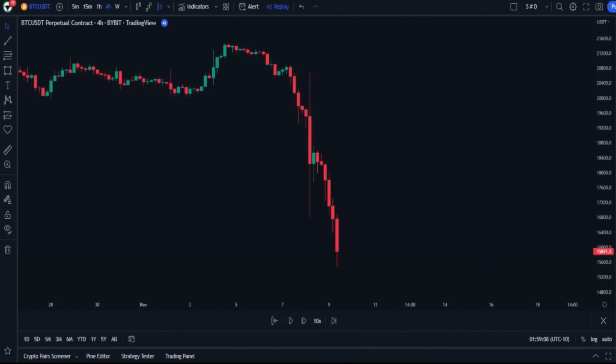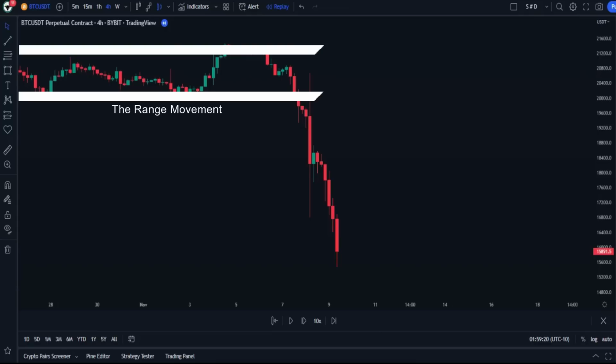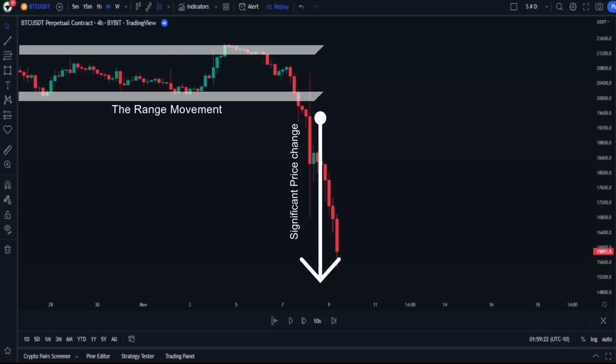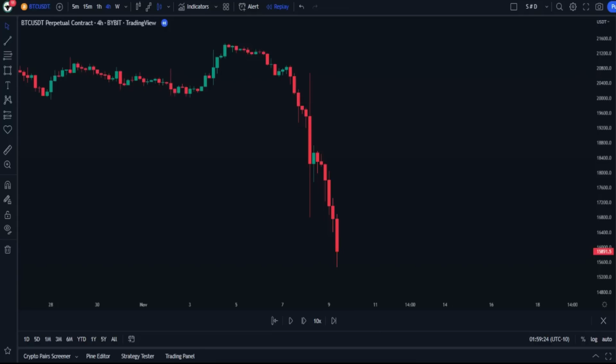First, we want to see momentum candles in a previous area on the chart. In other words, we want to see that some candle has moved strongly in a short time, which is sometimes called dumping or pumping. And this significant price change sometimes comes after the range movement, as we see here. Secondly, in the middle of this movement, we must see a price rebound, resistance, or a camouflage attempt from one of the trading institutions or one of the whales, which we can identify by seeing a green candle between these candles.